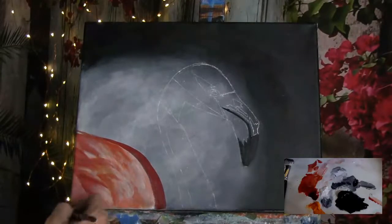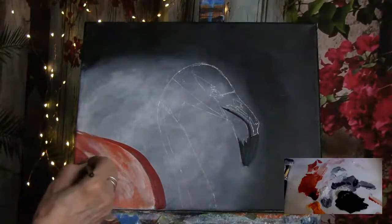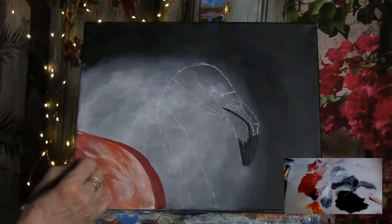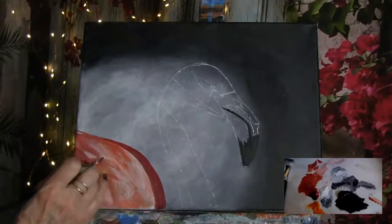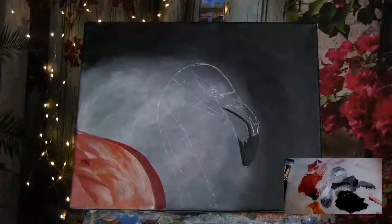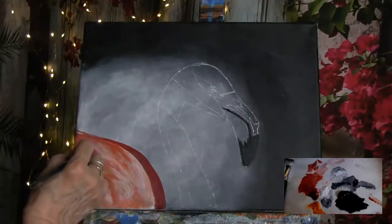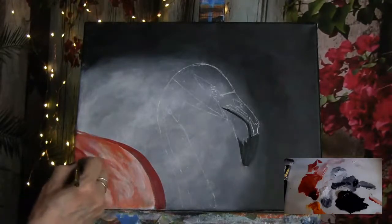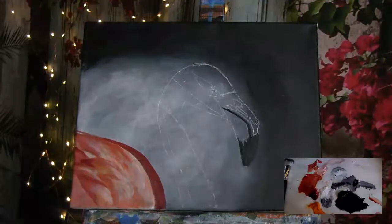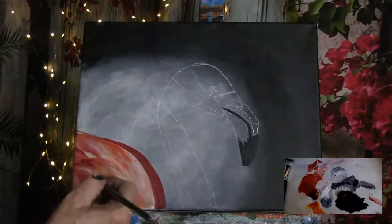It's going this way. Okay. You get a little bit of this red here and just tapping it in there. Maybe a little too much red. I need to get that shadowy. And right here, I want to get more of that. Oh, there we go. Still have enough on there. That's good.